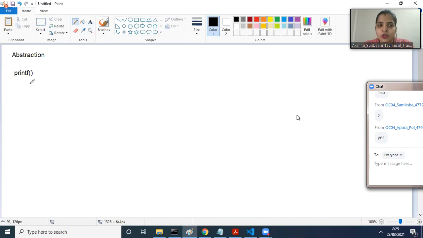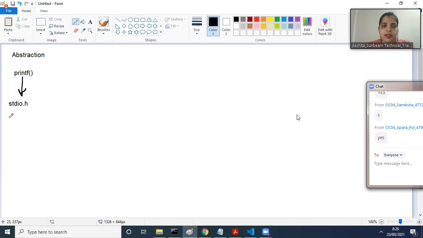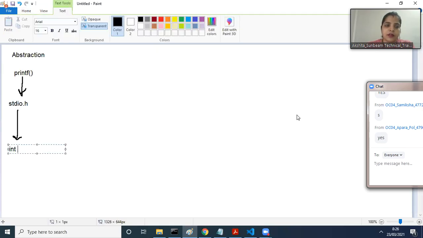So if I talk about printf statement, then printf statement just goes to check its definition into stdio.h. And somewhere in stdio.h, it's been written somewhere, integer is a return type, then printf, such a function definition will be there.